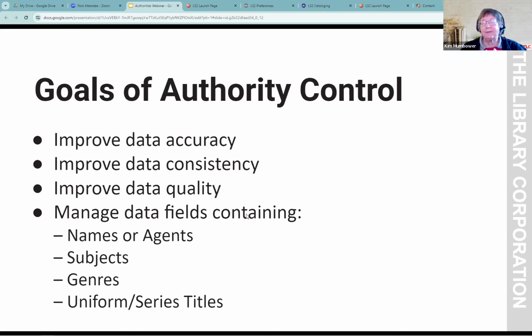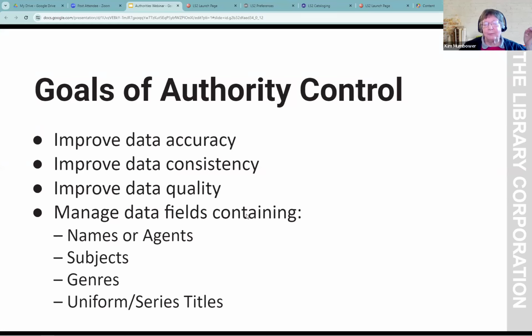And it even goes into subjects or genres. Can you identify the source of that controlled vocabulary that supplied that subject term or that genre term? Is it accurate? So if I'm a cataloger and I see you took a subject from this thesaurus, I want to go to that thesaurus. Am I going to see that full, accurate heading in the thesaurus that I see in a record? So those are all part of data accuracy.